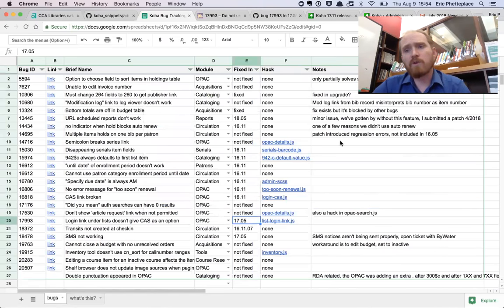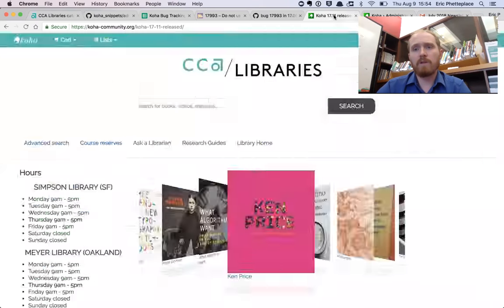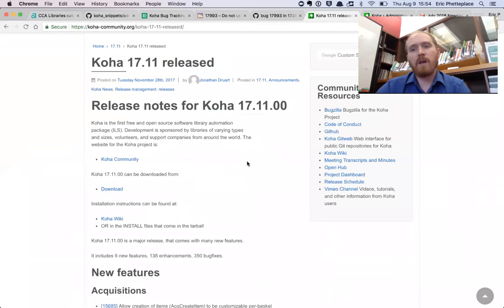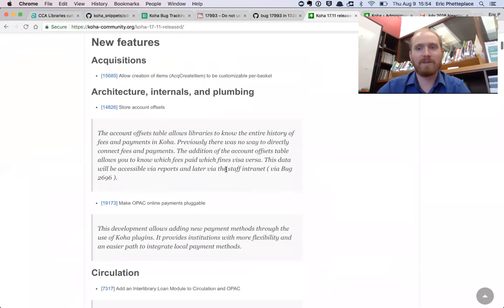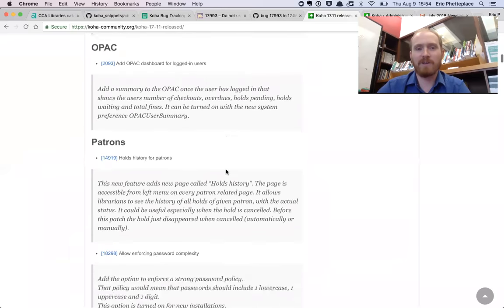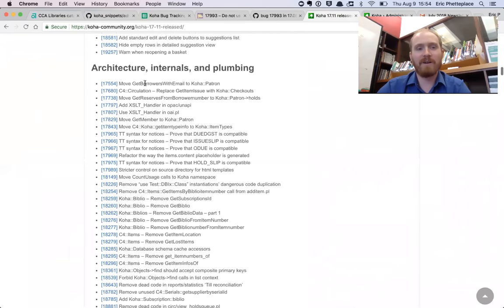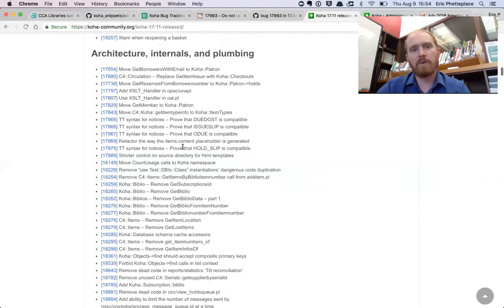Ways that we keep on track of what's happening and the various bugs that are affecting us: people report things into the spreadsheet, but also I read the release notes that get released, and they're very, very long. If you can tell here, this is a very long page that goes on and on. And again, it links out to Bugzilla over and over again, which is really handy for us. So I try to read through all these. I try to keep on top of them.